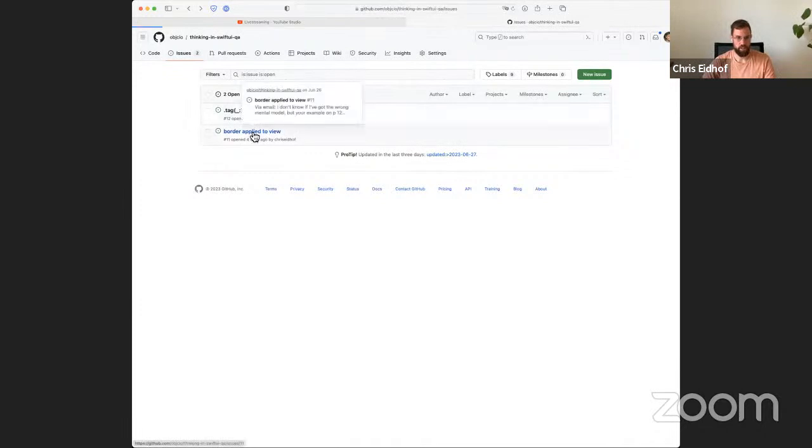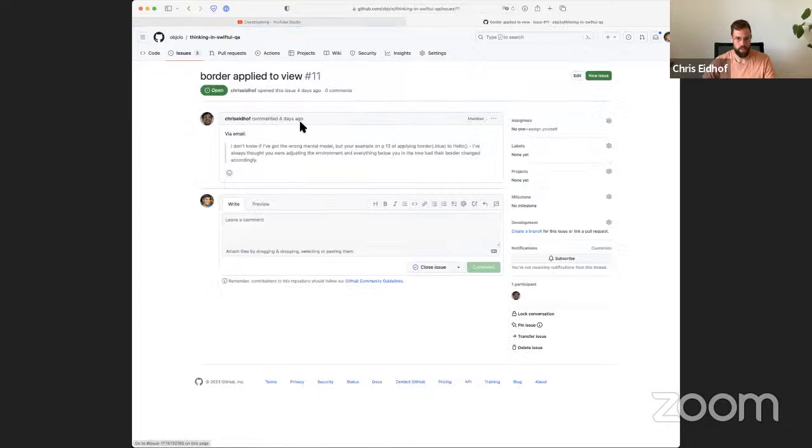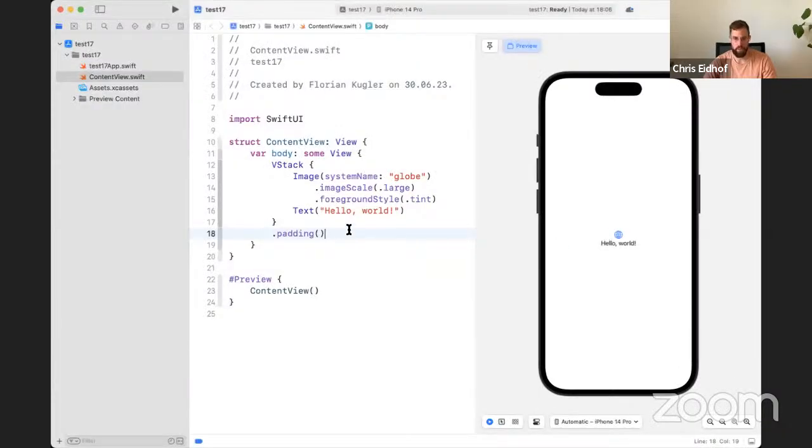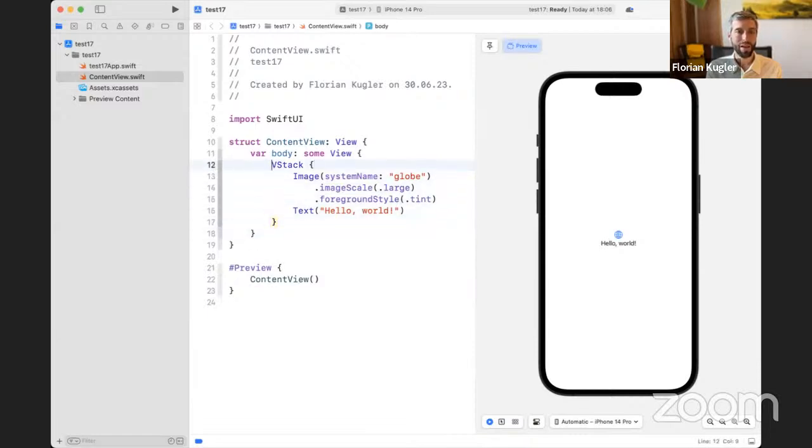And maybe the next question is, we got this sent in via email from Daniel. He thought, okay, when we have a group of views, multiple views, and then we apply a border, it adjusts the environment and then sets the border for each of the views. So it's kind of as if every view had this border property, similar to how things were maybe in UIKit. Let me show that in code quickly, perhaps. I just have opened a standard iOS SwiftUI project here, and so basically the thing is, what happens if we have something like that, right?